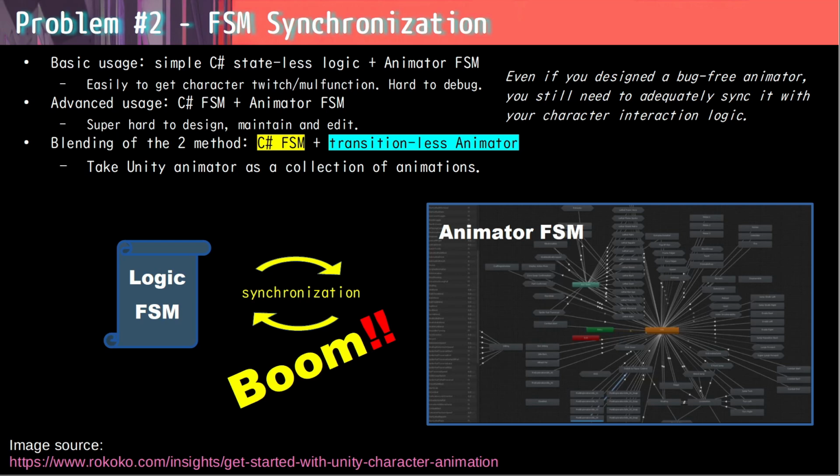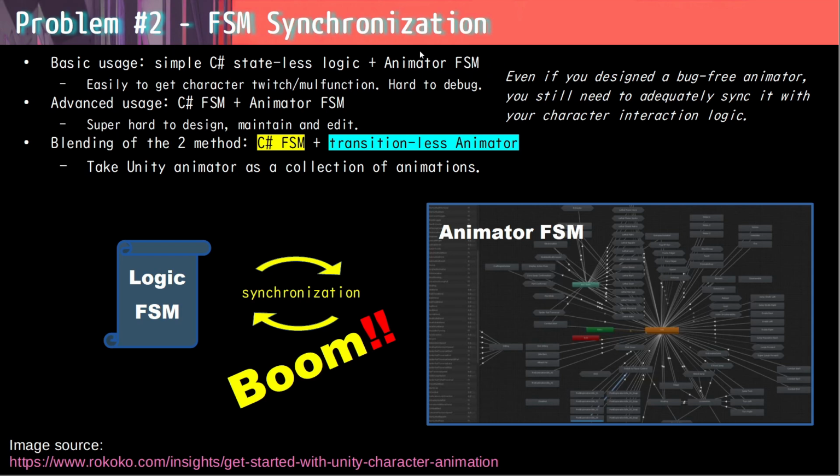So if you learn everything from the internet, you only use one animator finite state machine, and you read the state from it to see whether it matches your condition and take your responses. And the basic usage is to use C# stateless logic with an animator with a finite state machine. This is what you follow in the internet tutorial.